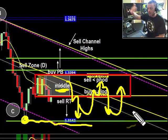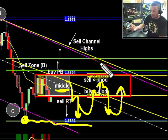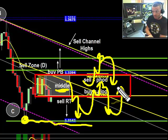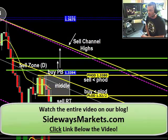And then it's the exact opposite, right, or the same to the flip side. So if we end up going higher here, I'm going to buy a pullback above the previous high of day. If it was to fail and come back down in, I would sell the previous high as the failure. Now, the bear channel, what happened today? Well, the bear channel was in play.